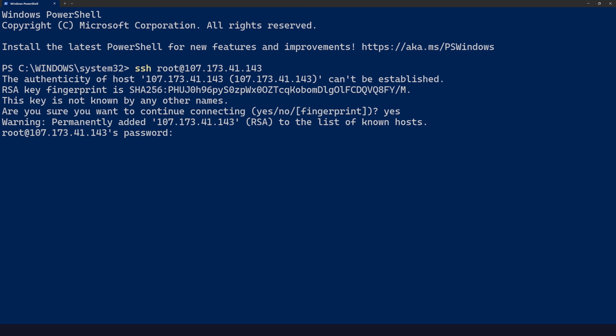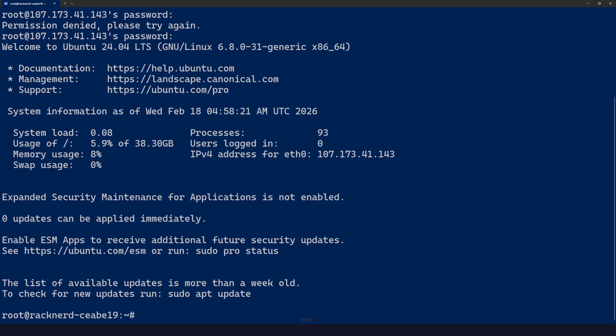And in the next stage, we're going to have to put in the password of the VPS server. 99.9% of the time, the password is just too complicated to type in. So I advise that you just copy the password, come into the terminal, right click, and just paste whatever you have in the clipboard. When you're typing the VPS password, you do not see what you are typing, and that is why I highly recommend that you copy this and just come into the terminal, right click, paste this in, and you're good to go. After pasting the password, just press enter. So the password was wrong in my case. Let me try this again. Okay, this works now. So you can see that we connected to the VPS server.